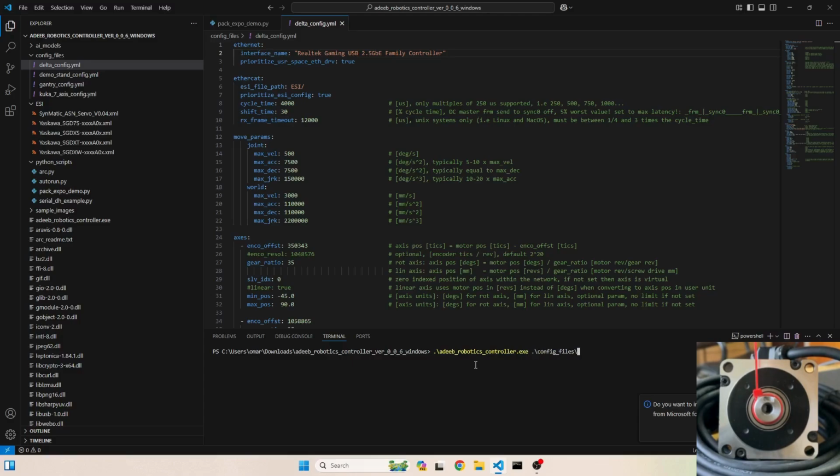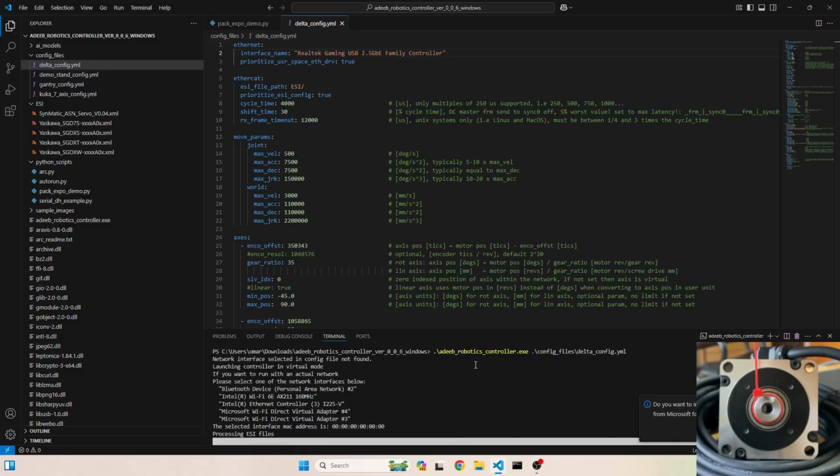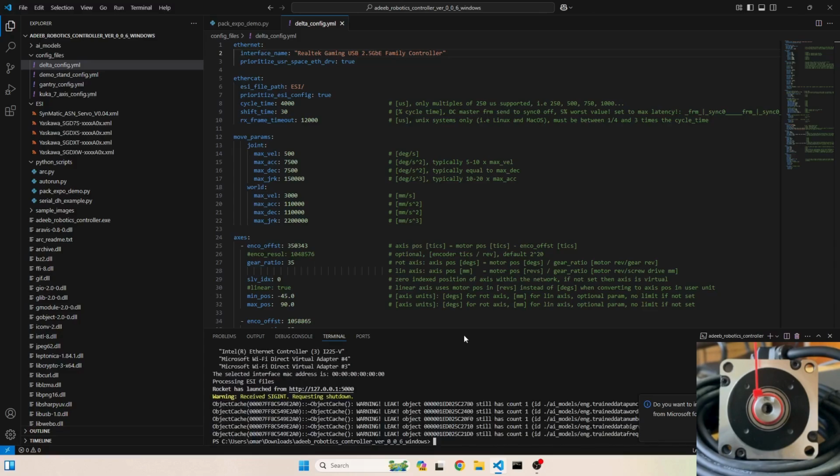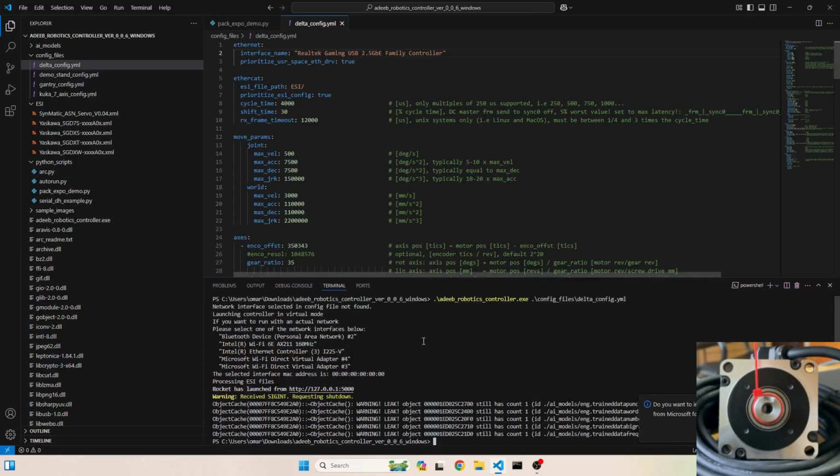So I'm going to pass it the Delta config, which is the config we've been using. As you can see here, it tells me to use one of these. I know that it's actually this Ethernet adapter, so I'm going to set it to this one.